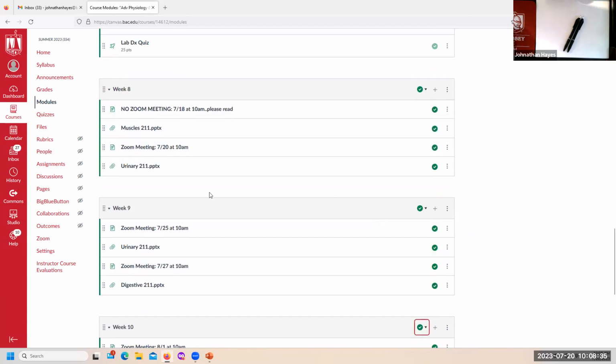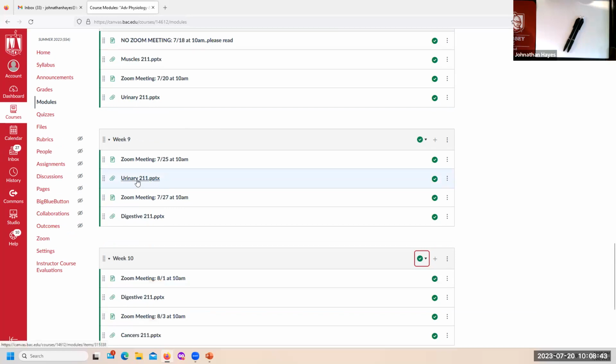Essentially, we only have 3-ish new sections, kind of 4. But urinary, we're going to do today, the basics. Next week, we're going to do when the basics fall apart. So we'll talk about the diseases, similar to how we did heart. We did a lot of the basic physiology of the heart first, and then we looked at when the physiology breaks. So we'll do the same with the urinary.